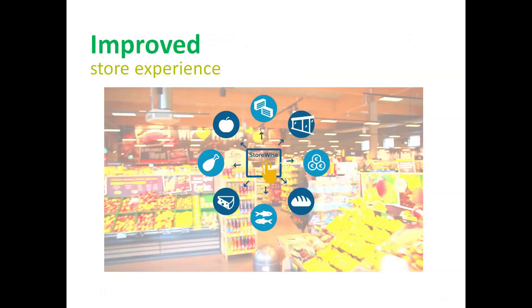Concluding this Light Byte, we may summarize that a unique store experience can be realized by combining the means of decorative and customized luminaires with the use of fresh food recipes and an intelligent and easy-to-handle control system to adapt the lighting installation to the shop owner's needs and reduce the operating costs. Thank you for listening.